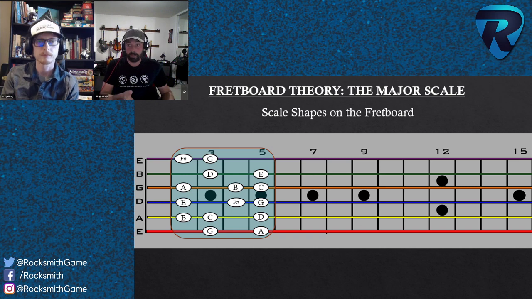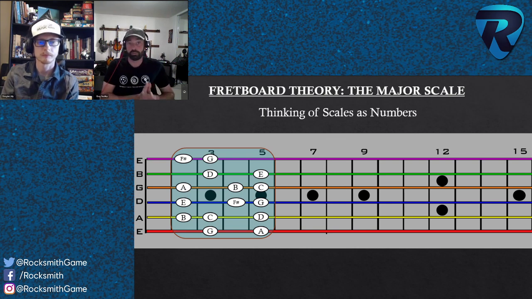So the first thing to do when you want to numerically understand a scale is to label all of the roots first. In this case, we had all of our G's, and all those G's should now be labeled with an R to indicate the root. You could also call it the 1, but more often than not, people are going to call it the root. So all the G's have now been changed into R's.